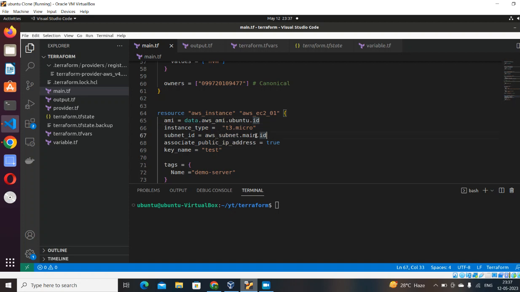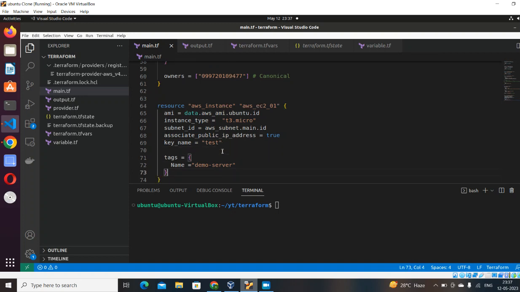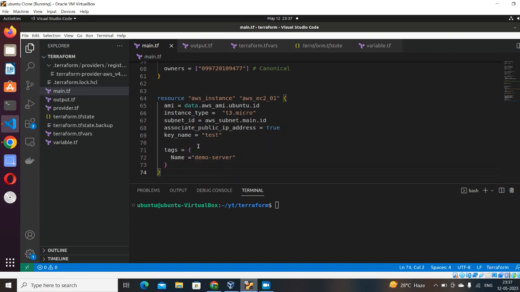Through this process I'm calling values from other resources. Then I want to associate the public IP to it, and I have a key available by the name of test, and here we have the demo server.